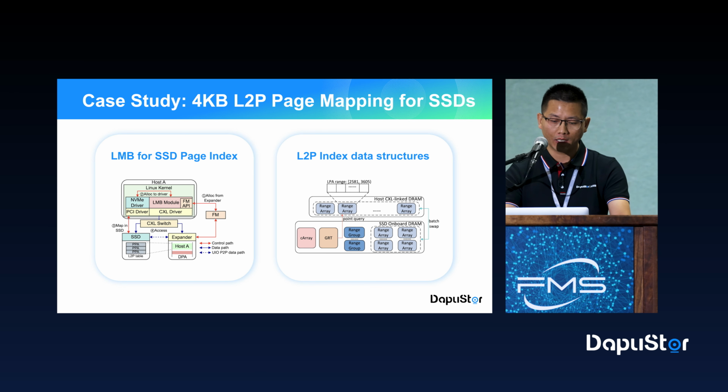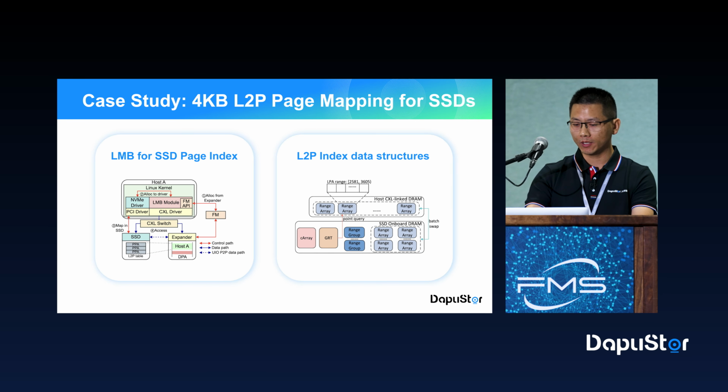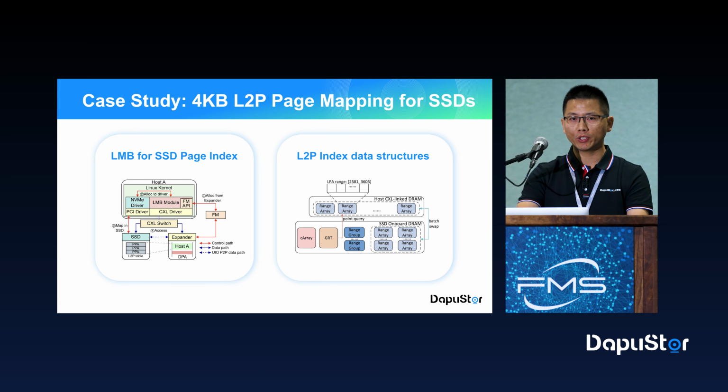So motivated by this, we leverage LMB through CXL, P2P memory access, or even the PCIe 6 UIO mechanisms. Of course, the PCIe 6 is still not available, but conceptually it can support. So the SSD can keep utilizing the best practice of 4 KB page mapping, maintaining the best practice and delivering the ideal performance.